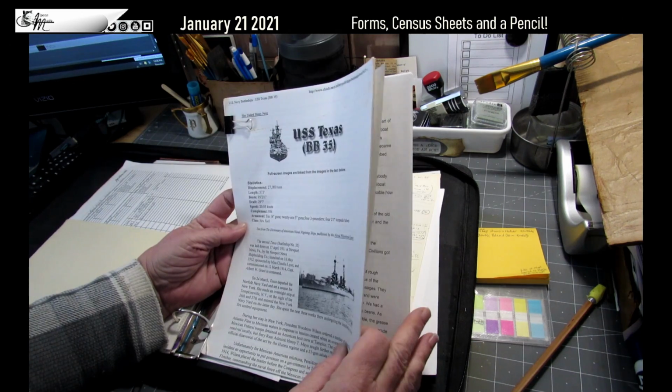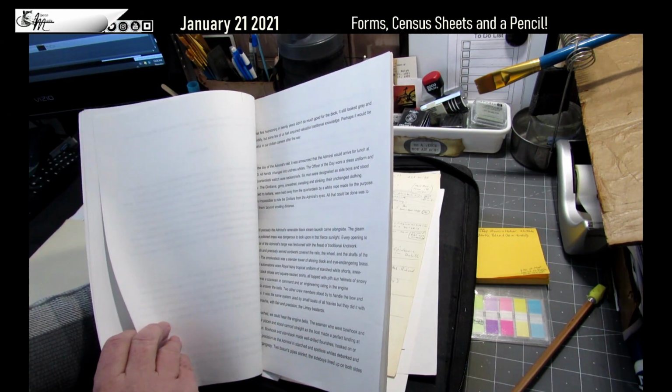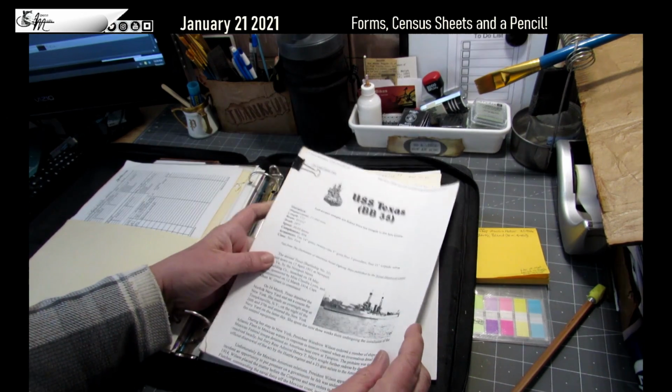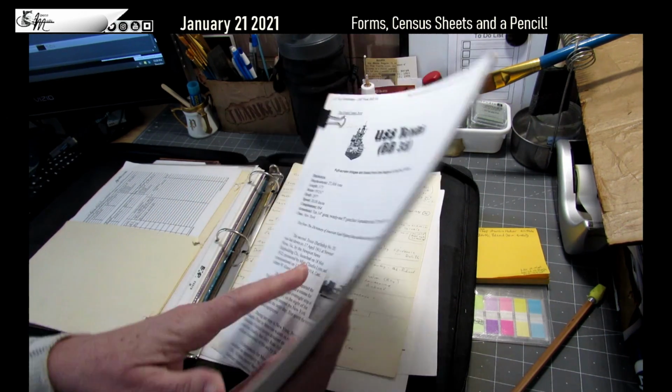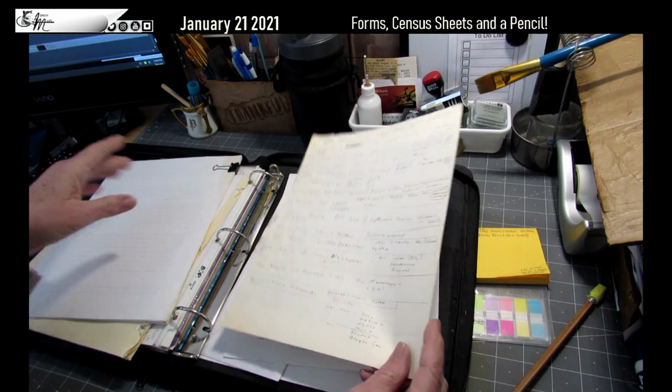I think this article is an account of the Texas and just, you know, a day in the life. So if you come across that stuff, print it out, stick it in a file, so that you'll have it later.